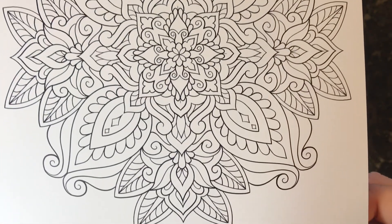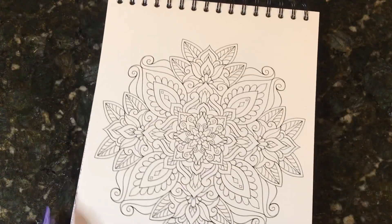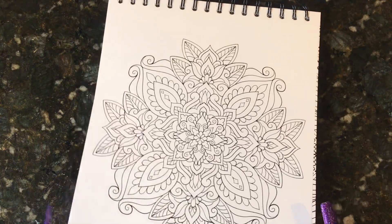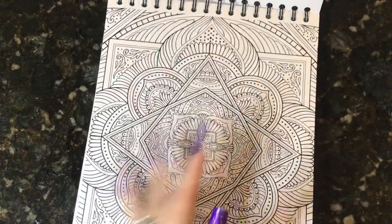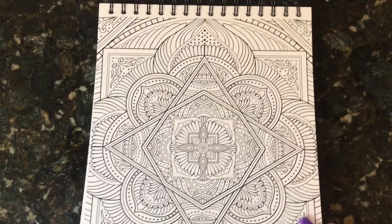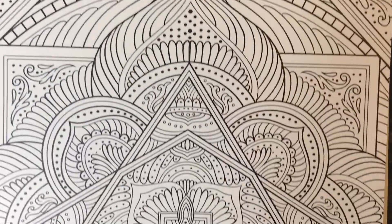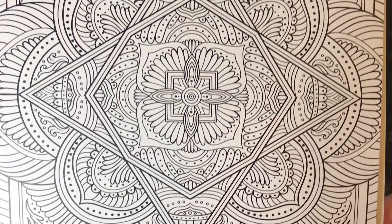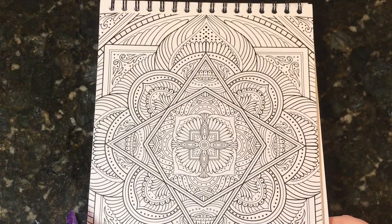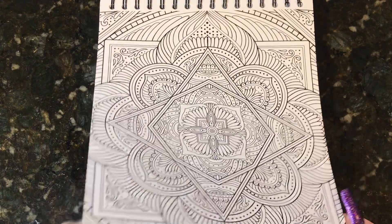This was cool because as I was working with it I was able to just turn the book around and color in different ways. That's not something we always do with our books — especially coloring a sky, it's kind of awkward to color it upside down — but with these you can do that. I always like to work with Color It. Like I said, they're a quality company, they really care about their audience and customers, and they do listen to feedback and try to provide us with really beautiful books on nice quality paper.